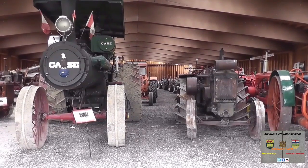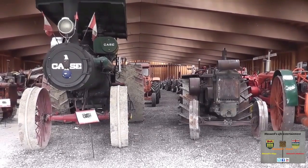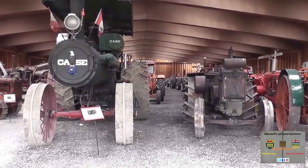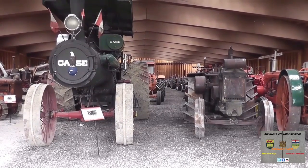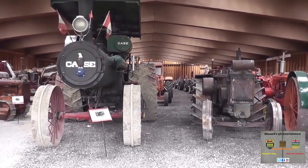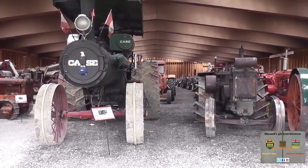These came along, and these are pulling 8, possibly 10 furrow plows. Pulling faster, stronger, and again, pulling them all day long. They didn't need a rest. No rest, no stop. It also required 2 people up on the platform. One guy sort of operating, another guy feeding the fire all the time. Another guy pulling water out to it all day, another guy pulling fuel out to it all day.